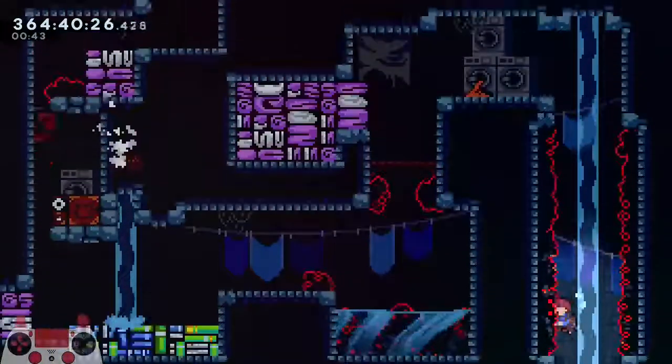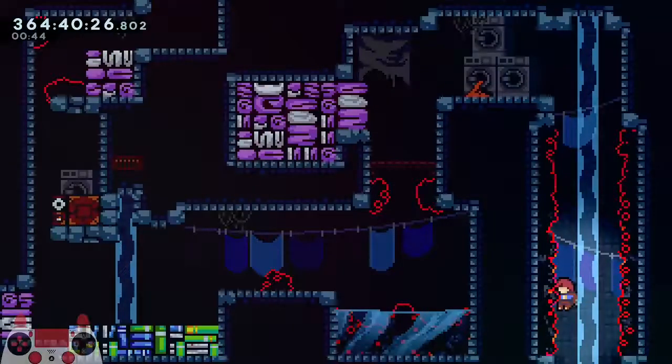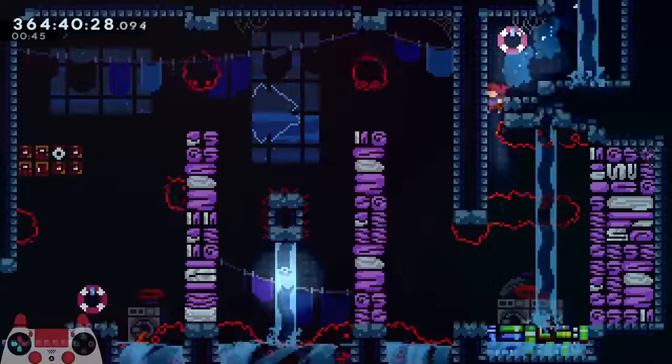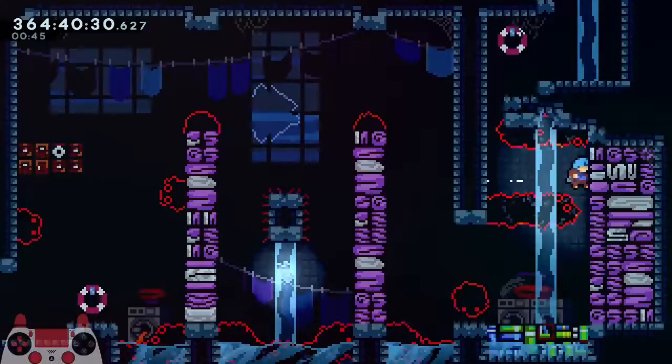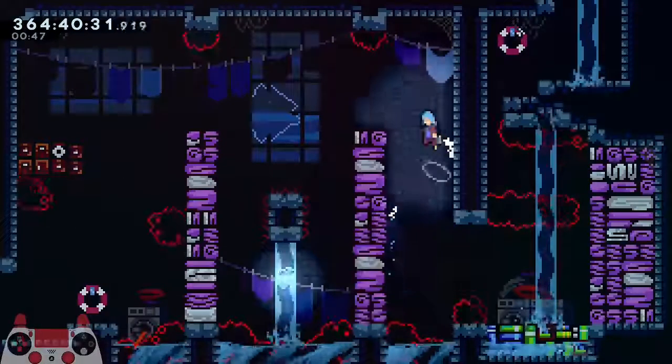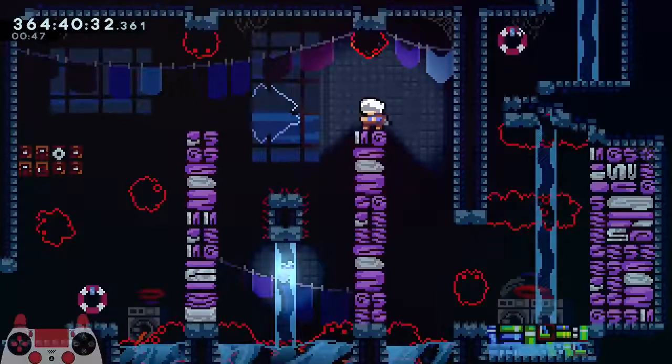Now for this room, immediately after the transition, you'll dash down left to slide along the platform and get your dash back, and then dash right through the gap here. Once you're over here, you can fast fall to the ground, then extended super to the left wall, and then wall bounce off of it and kick off the right wall to get on top of the pillar of towels here.